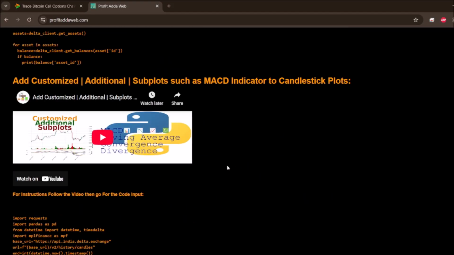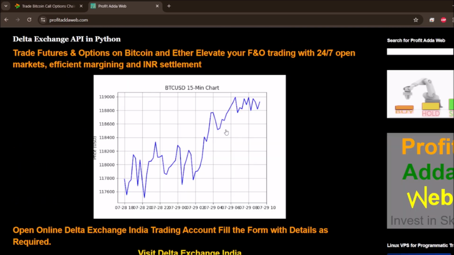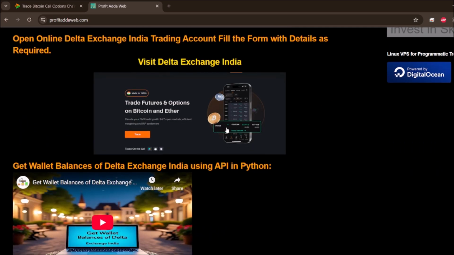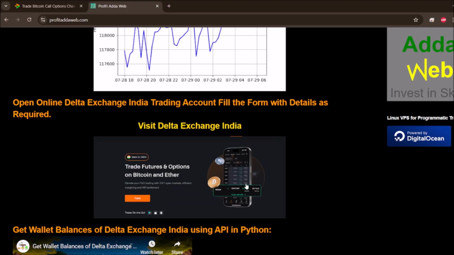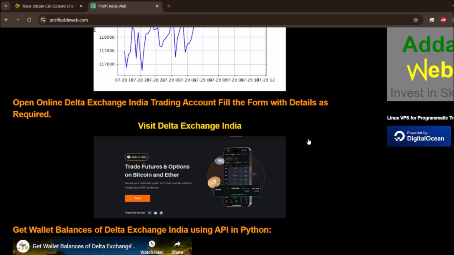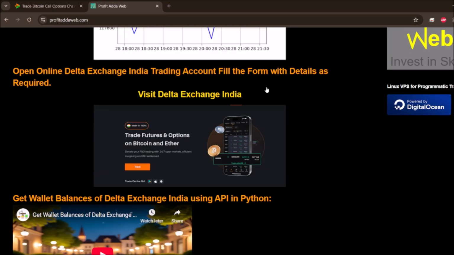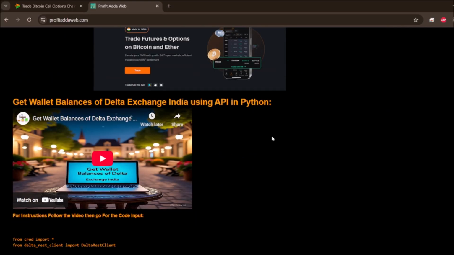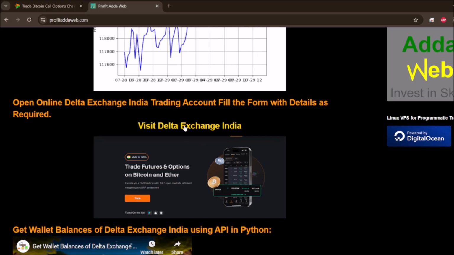Next, we try to read some of the API, I mean some of the things which are called from the request, and that can be executed through Postman, or some CLI, command line interface, I mean from the command prompt or from the browser. There are a number of ways you can execute. And to get all those things, you have to have an account.